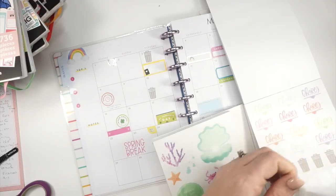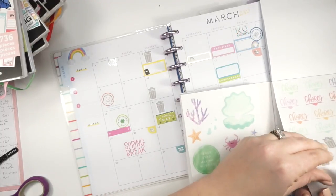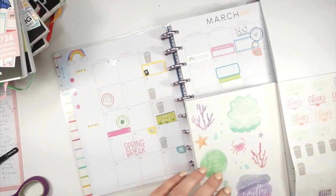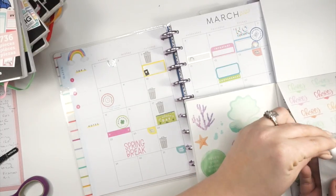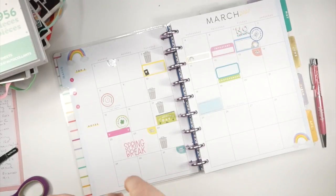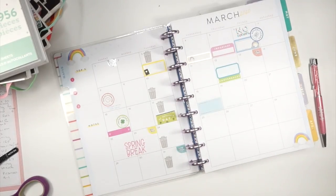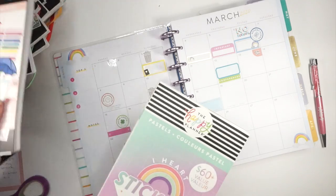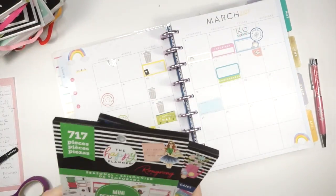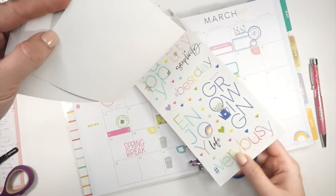I will put my trash days in because I love marking my trash days — I don't know what it is about those trash day stickers, I just love marking them. Does anybody else get really satisfied by marking something like that in their planner? You probably won't see a weekly plan-with-me from me this week, but if you want to see my weekly spread for the first week of March you can check that out on Instagram. I want to put a few decorative items on here — I'm going to try to stay with this rainbow type theme. I think it's super cute.